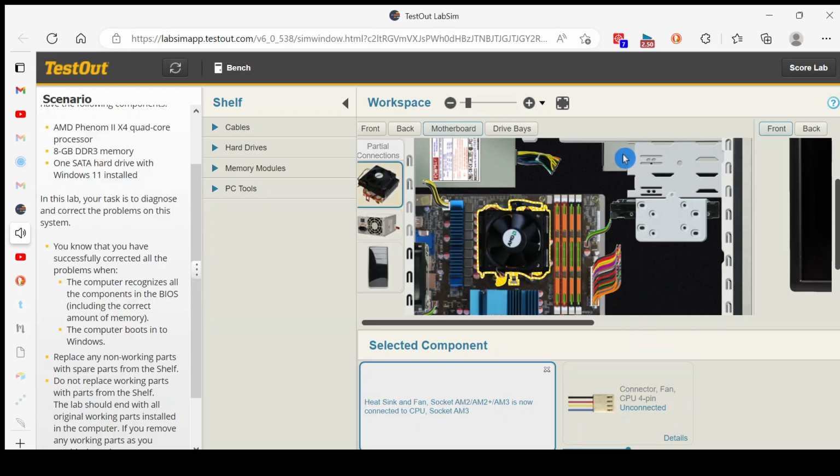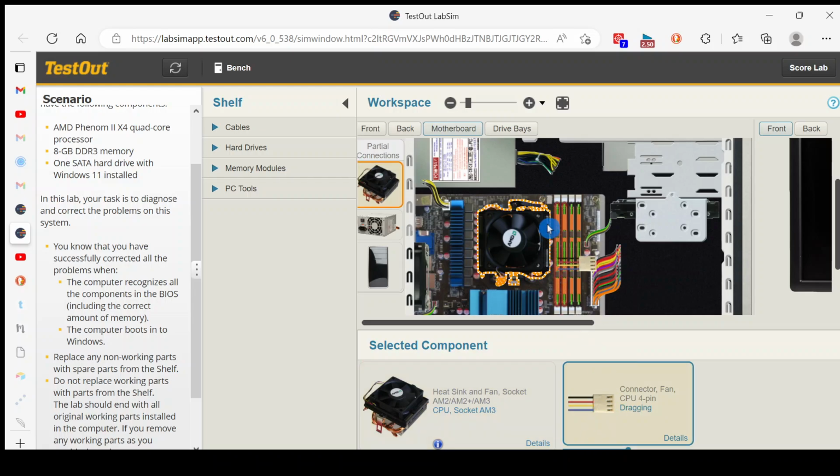And power up the fan. So where is it? And that looks like the spot to plug the fan into. It's a 4-pin. Okay, so the fan has some power now from the motherboard. That's good.